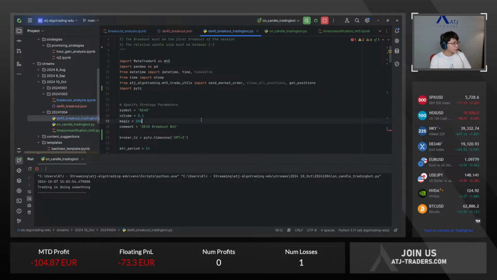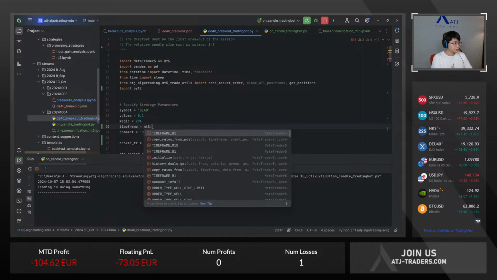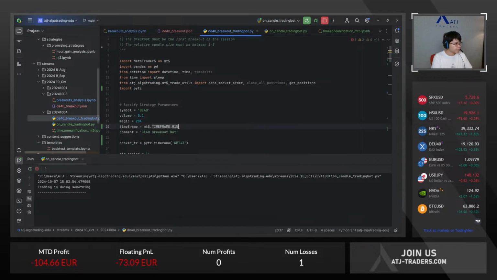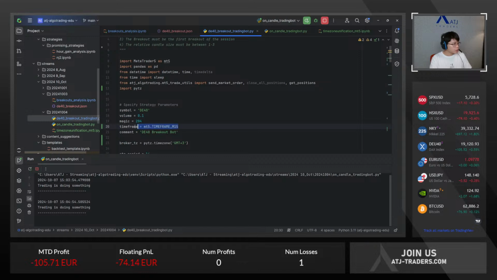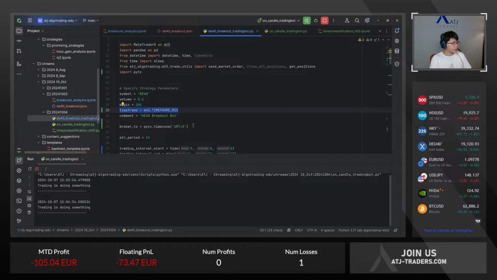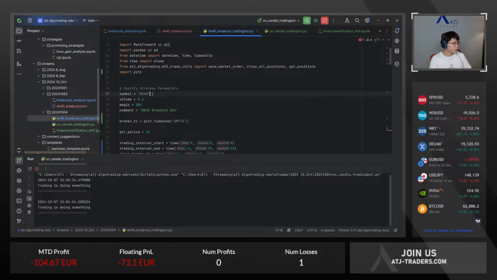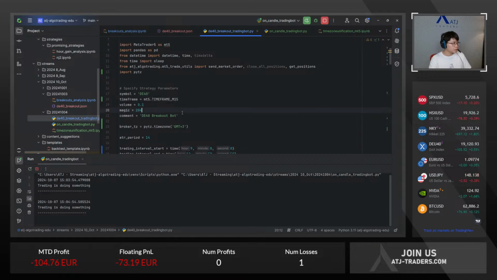So here the time frame is equal to MT5 dot TIMEFRAME_M15. This is the time frame of our trading bot, and let me put it here, so it looks a bit nicer.